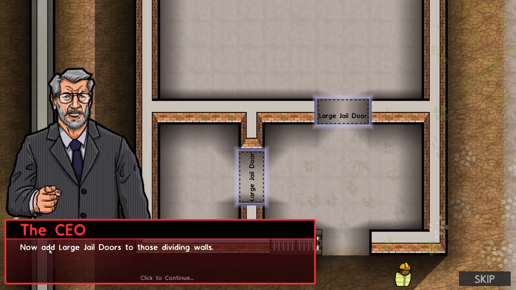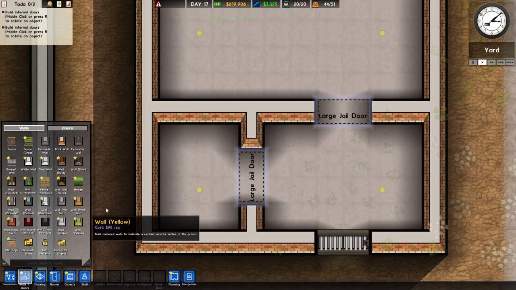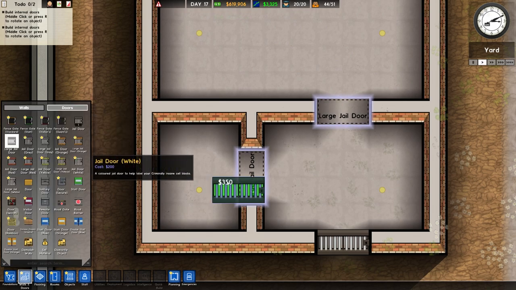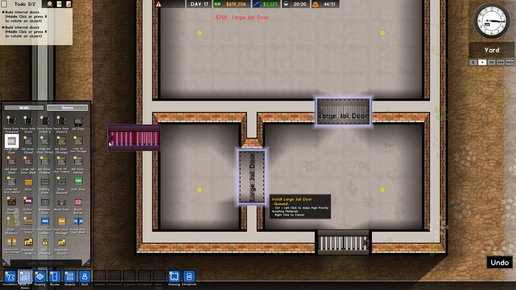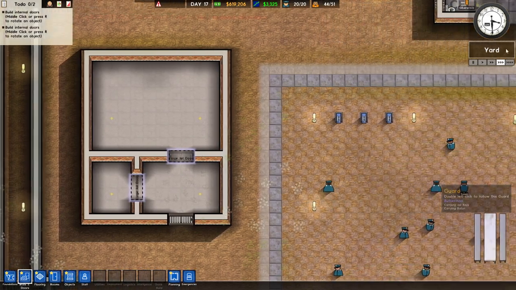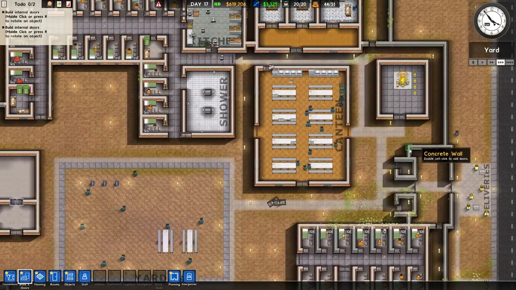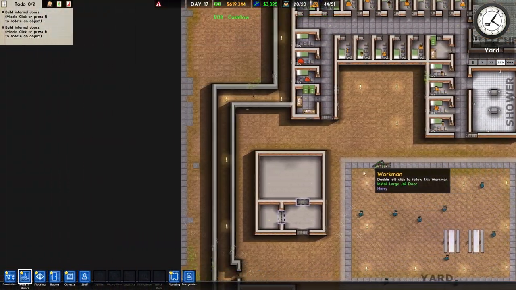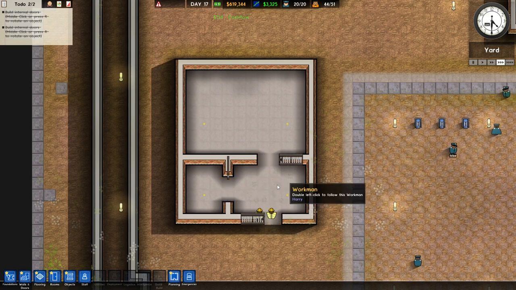I don't know. Now add large jail doors to those dividing walls. You can rotate an object before placing it by clicking the middle mouse, or R. Apparently R for rotate. Right. Well, it wasn't R, that was the mouse click, but that's alright. Okay. Carry on! I presume this will make sense once we have our own prison. Oh, shoot, those doors are moving quick. Go, little doors, go! Awesome.